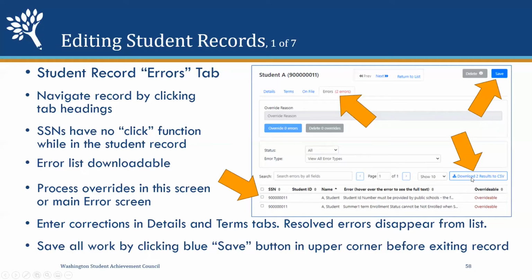You can also download and work with these errors within an Excel file to kind of do an overview and make decisions about how you want to approach them.